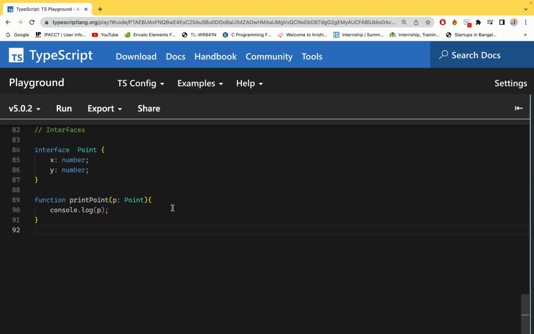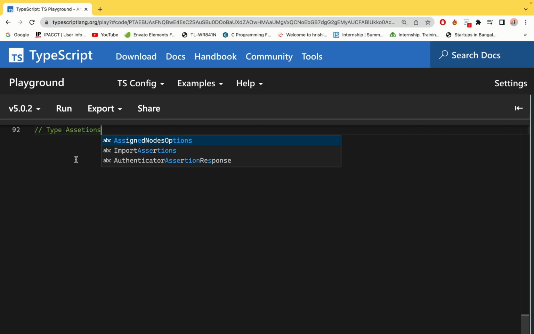An interface declaration is another way to name an object type. As you can see in this example, I created this interface Point, and it is as simple as the type. We are using it in a similar way. So what is the difference between type aliases and interfaces? A type cannot be reopened to add new properties, but an interface is always extendable. So we can inherit from an interface, but we can't inherit a type.